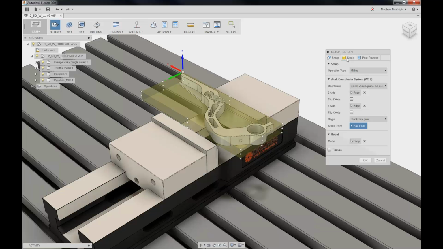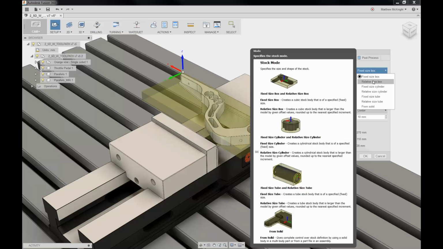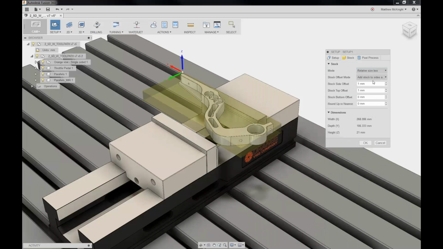Now the other thing I want to show you is, if I go to stock here, I've got a number of ways of defining the stock material that we'll be machining this from. So I can use a fixed size box where I specify its width, depth, height. But then I can also go through and maybe choose a relative size box. So the relative size box will adjust with the component adjusting. So coming back to the associative one tool, one system environment, if we were to go back and make a design change to this component, and after we'd set up our simulation, it would automatically update as well.